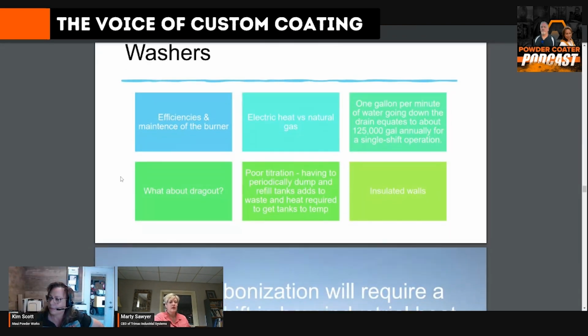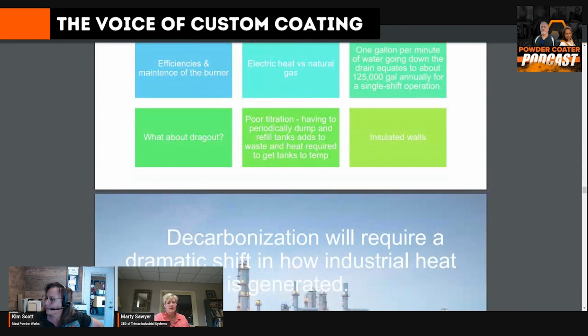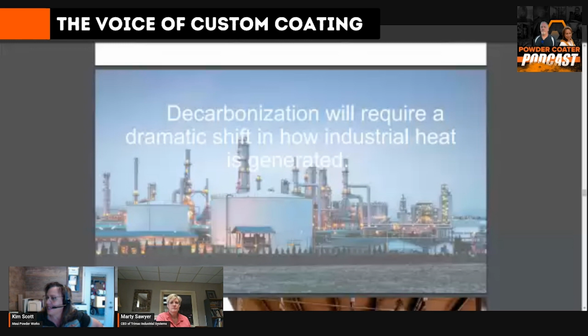For example, insulated walls. Some people want to insulate the walls, some want to do it on the tanks. Again, you can have a whole rabbit hole conversation there. But the idea is your washer is typically made of stainless or possibly mild steel, and metal conducts. So if you want to save some energy, insulate that tank so that it's less likely your heat will conduct out into the atmosphere and cool your water, requiring you to put more heat back in. The value proposition isn't huge, at least for just the economic side. But if you get into the carbon reduction side, that may tip the balance a little more for some people. Yeah, right.